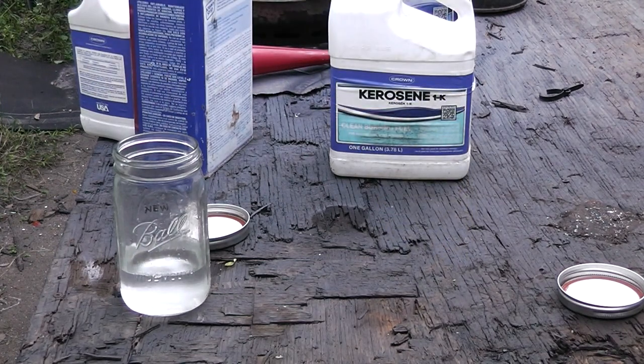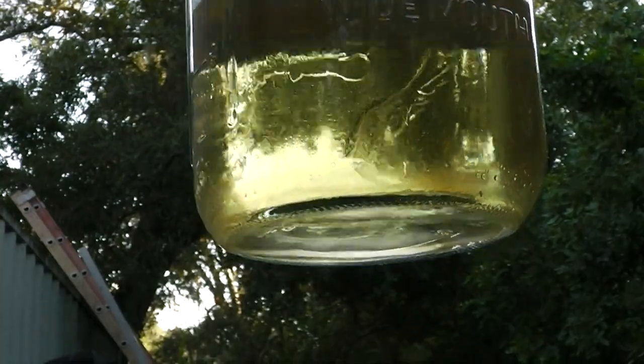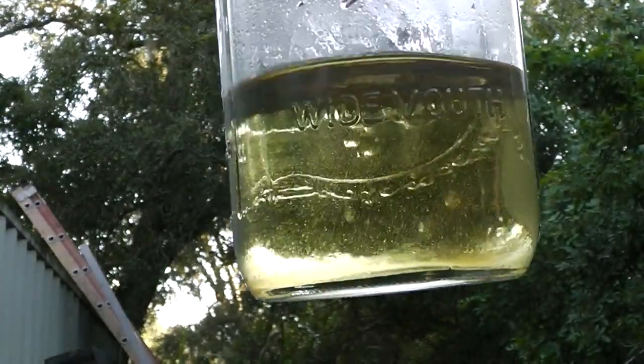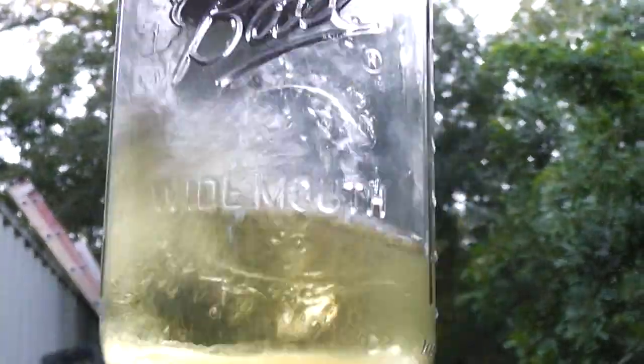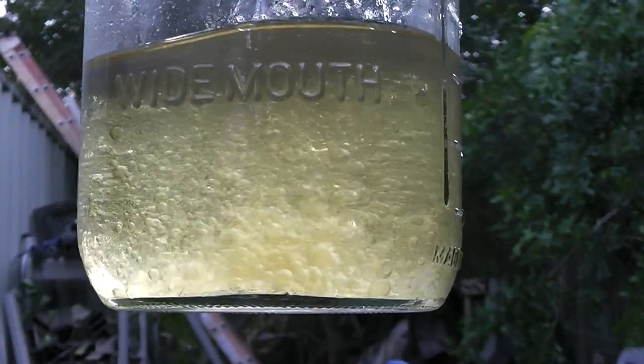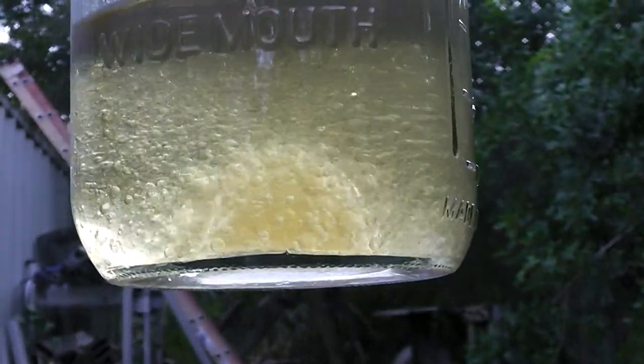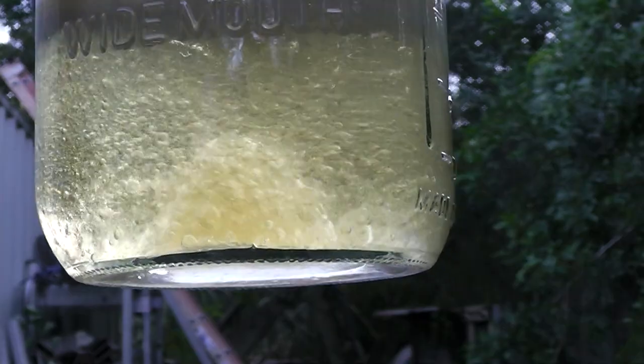This is the one, I don't know if you can see this or not, but you can see that water right there on the bottom. You can shake that up a little bit and you can see that that is just loaded with a lot of H2O. So that's why I'm having heater problems, guys. It looks almost like an oil lamp from the 70s. I should put lights in it.